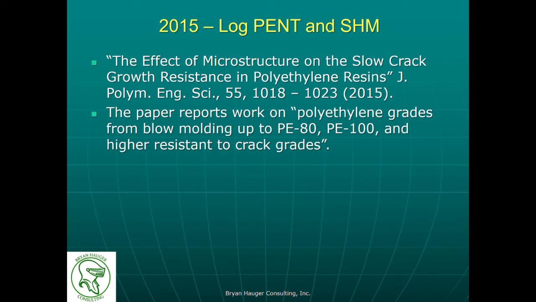Another critically important paper was published by researchers from Rey Juan Carlos University in Spain, which correlated strain hardening modulus and log PENT for the first time. Unfortunately, this paper did not use the ISO 18488 conditions. However, the paper demonstrated that strain hardening modulus was useful as an index of the PENT performance for various polyethylene grades.